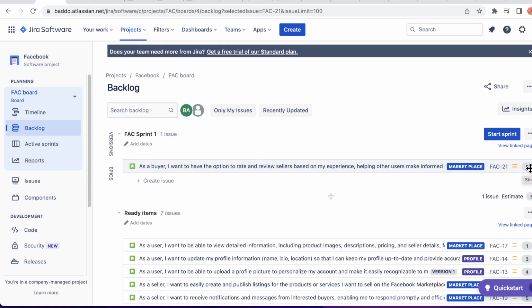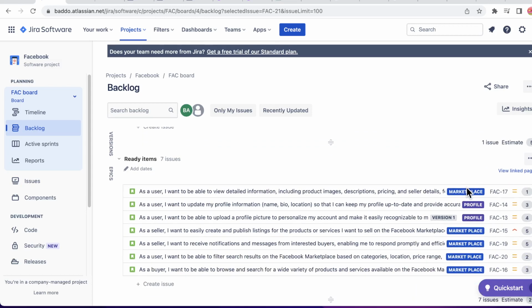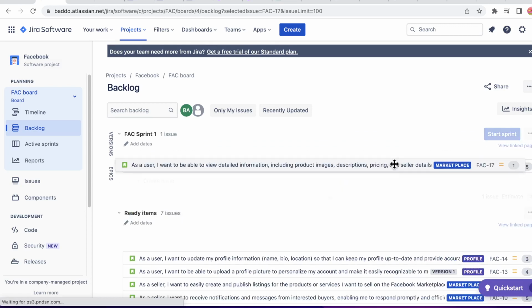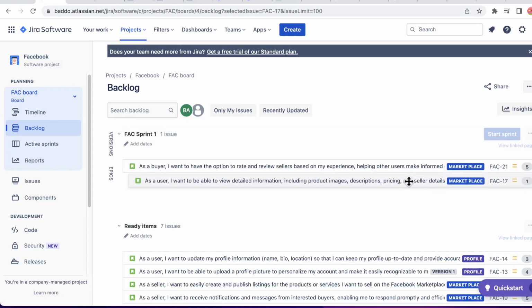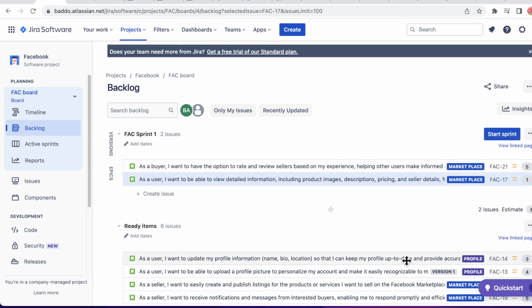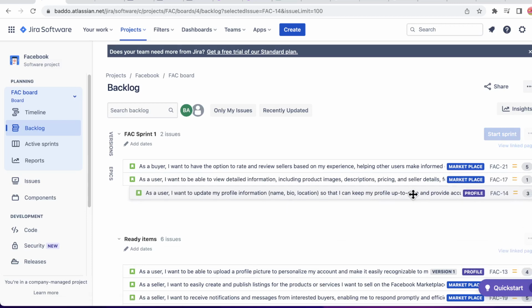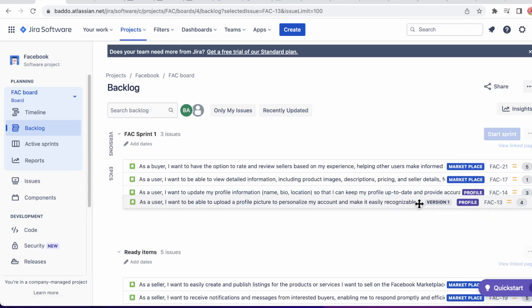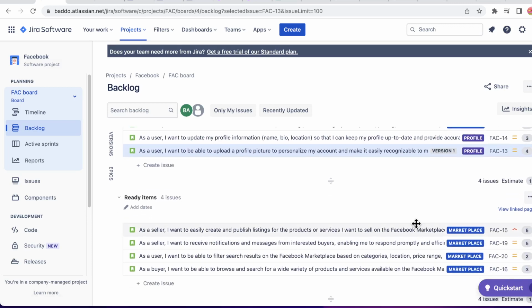We say the velocity is 15, so we need 10 more. We pick this one also, the 5. It makes it 6. We pick this one. It makes it 9. We pick this one. It makes it 13. 13 plus 5 will be more than the 15.